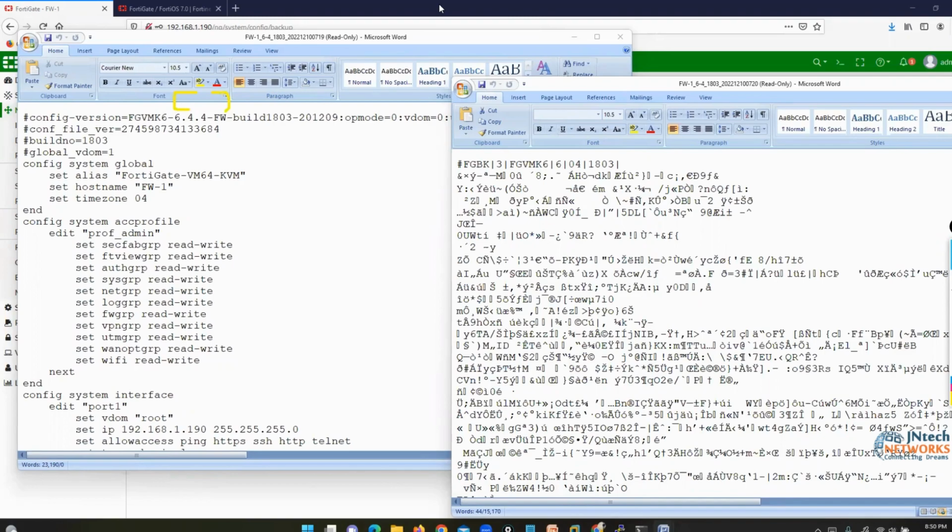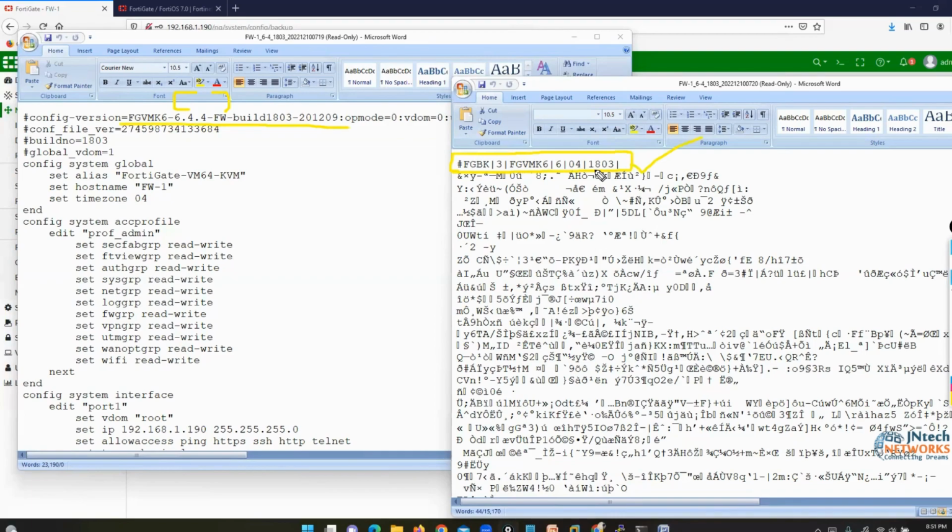Okay, we have one more difference between both backup files. See, if you verify this first line, in our encrypted backup file, this first line is not encrypted. Only this first line. And in our clear text, this is our first line. So why is the first line not encrypted?